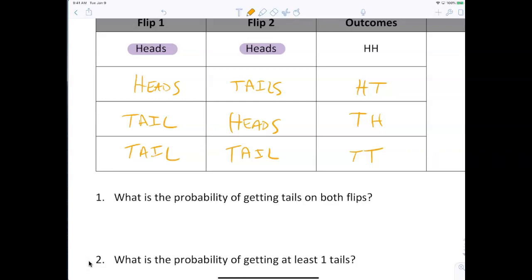I'm going to ask you in a few minutes, what are the possibilities of flipping 3 coins? And how many are there? How many possibilities are there when you flip 3 coins? 12? 9? What do you think? After today's lesson, you are going to know exactly, and you're going to be able to rattle off all 8 possibilities quickly. If I said, what are the possible outcomes? List them for me.